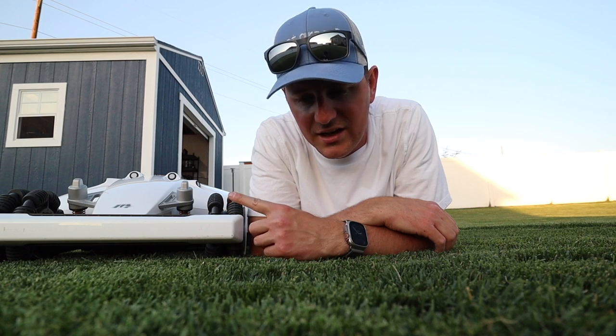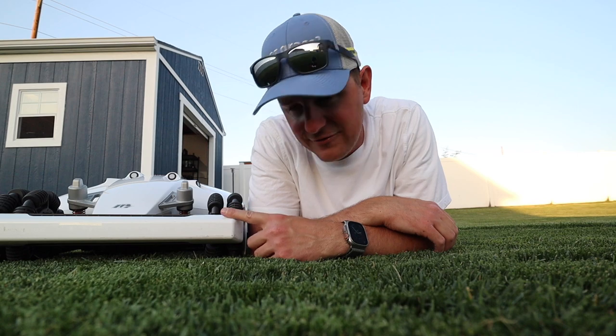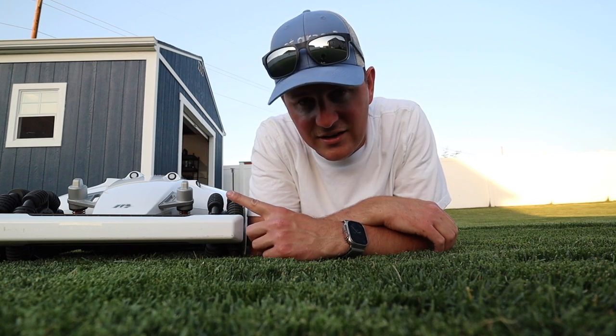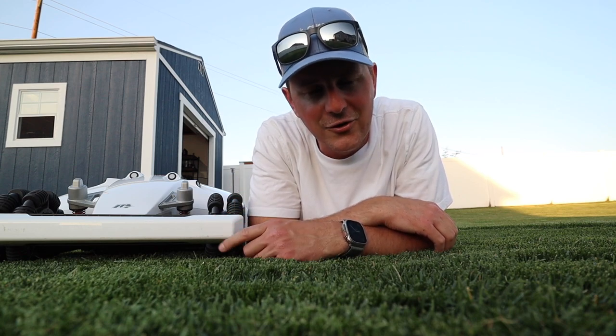I think it's a great step forward for the robot lawnmower community. It has a lot of great features to it, and it's really, really convenient, and I think beneficial in multiple ways.